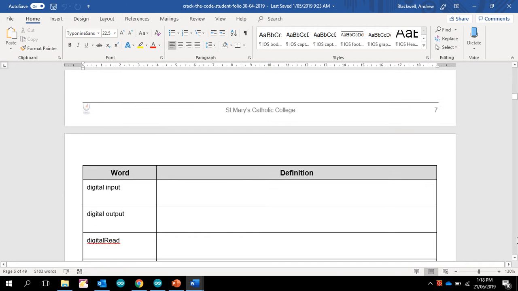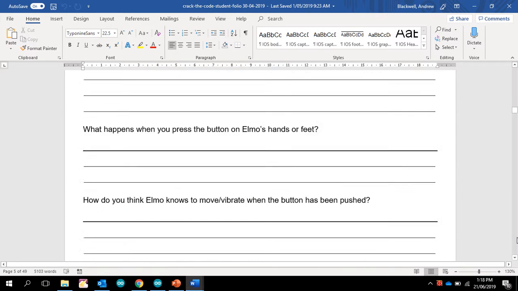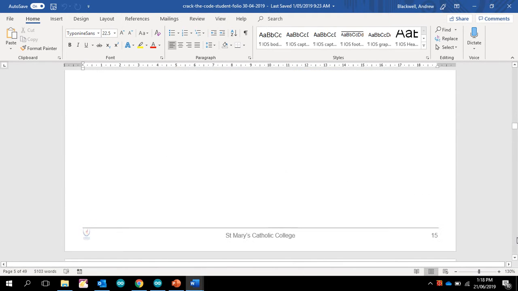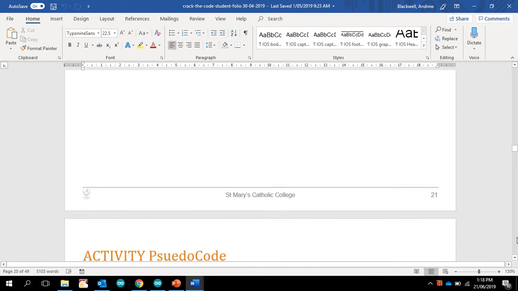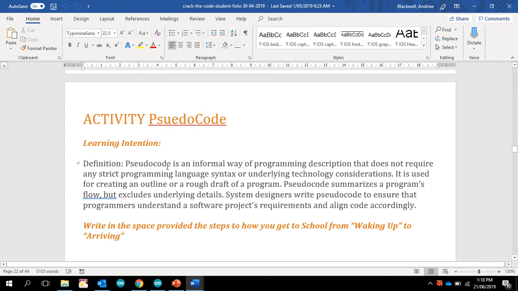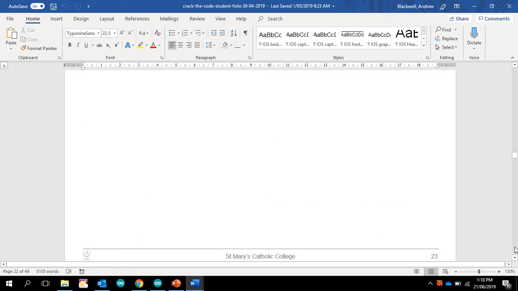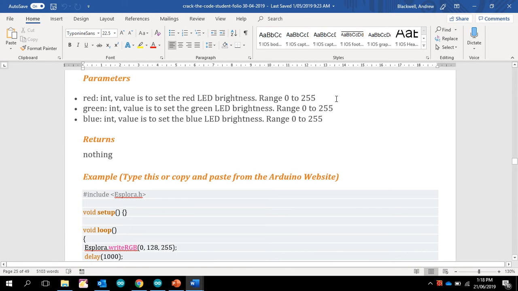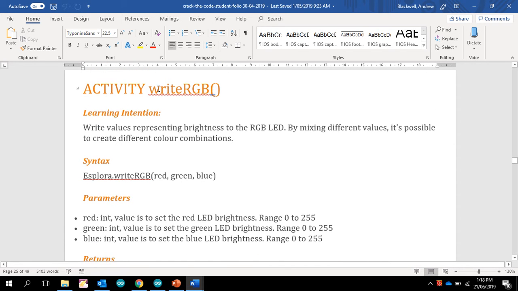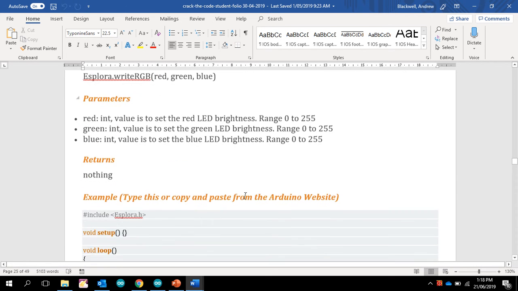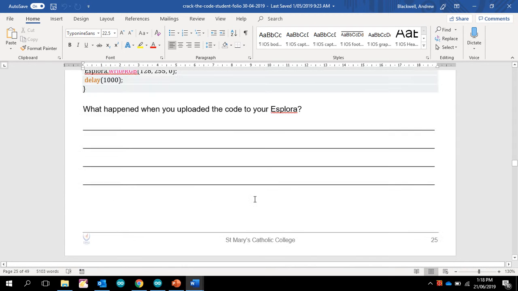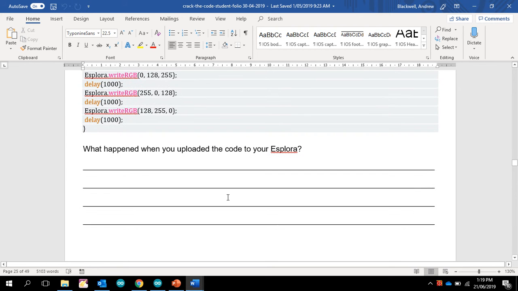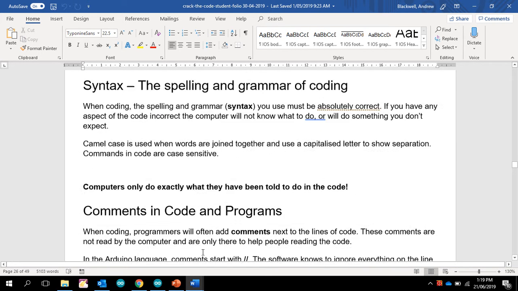So you can see here that I put some literacy, some information about control technologies, how to install the software, which will be the next part of this video, and also some activities where it says this is the learning intention about pseudocode. If I keep going down, you can see that the first one for the Esplora is to write RGB. So we learn how to actually create a light, and these are the explanations. So you can see the learning intention and the success criteria is about what happens when this is run, what did you get from that. So the students get an opportunity to fill that out.